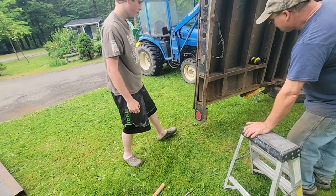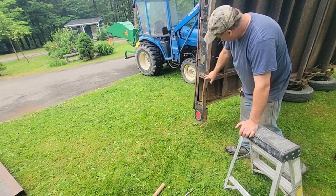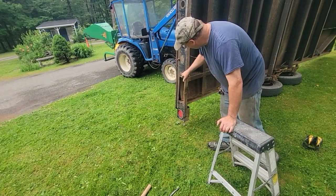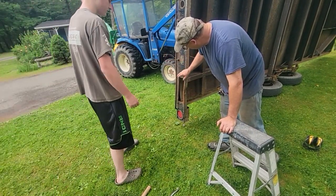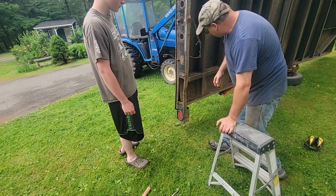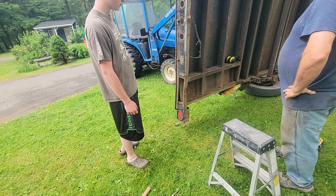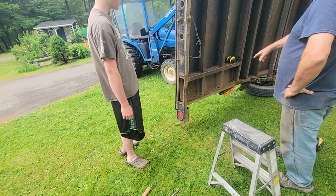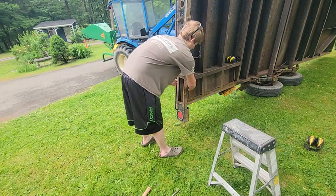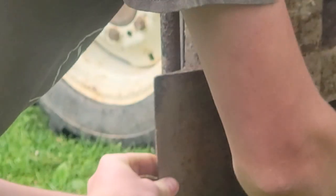Oh yeah. And then we've got a little, this used to have a hinge door on it. And you could put a padlock, and this hinged out, but it was all rusted and it broke on the well, and I got rid of them. And I cut out an aluminum piece to fit right up through here, and I put a little clip in it. I don't think anybody wants these ramps because they won't fit anything else. And then let's pull that out and see if it fits up here. And what that's going to tell me is if my straps and everything are good on the trailer, I don't have to deal with it too much, you know.